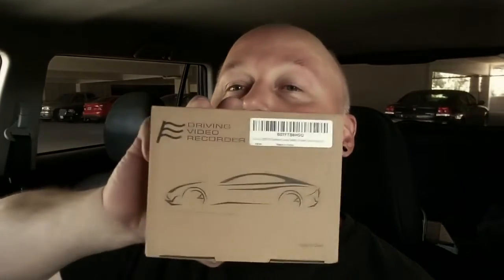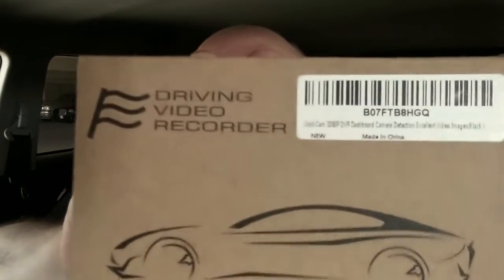Do some scenic coverage of what I'm driving with different places, rather than trying to capture that with my phone holder I'm using right now. It's one of those RAM mounts with the suction cup, an arm, and a claw that holds my phone. So I figured rather than risk getting a ticket, I should probably get a dash cam. Got this off Amazon. Came in a brown box — says 'driving video recorder.' Haven't opened it, so I have no idea what it looks like. You guys are gonna be just as surprised as I am.